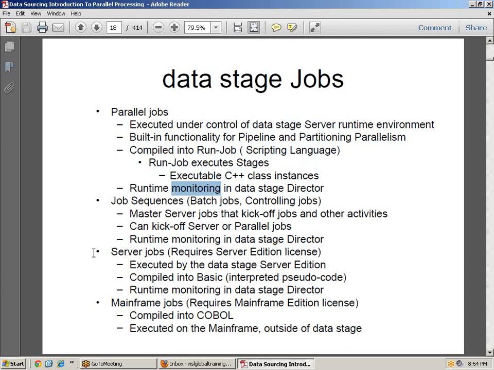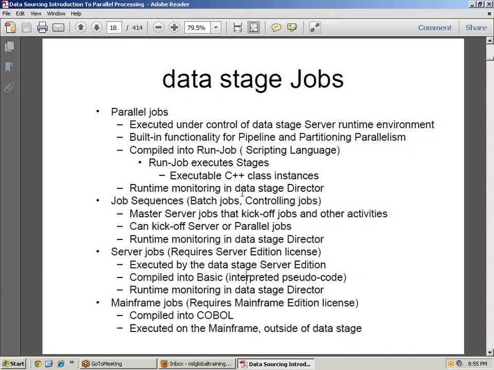Similarly, we have another type of job, which is the server job, which is an older one. Actual DataStage started with the server edition. After that, they moved to parallel jobs because of a merger with some other company. This again makes use of the DataStage server environment, but when you compile, it compiles to BASIC code, which is UniVerse BASIC, a programming language.